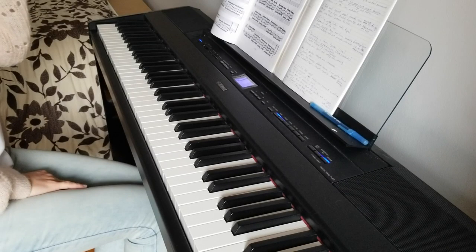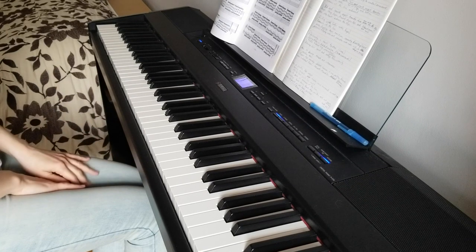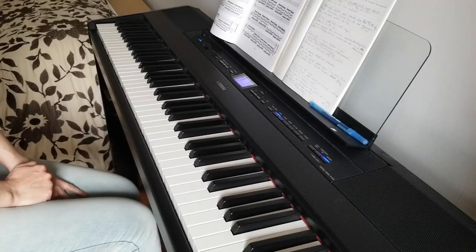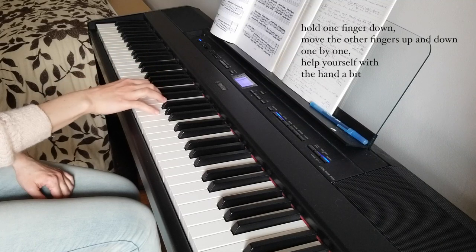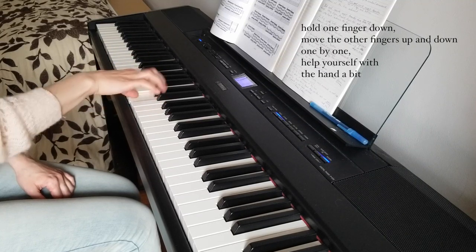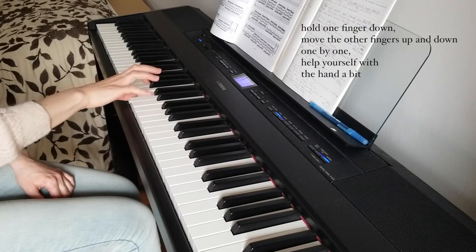To achieve finger independence, there are plenty of exercises. I will show a few that I like. I find them very effective. The first exercise I'd recommend is starting holding down one finger, the thumb, let's say, and pressing two, then three, then four, and so on.